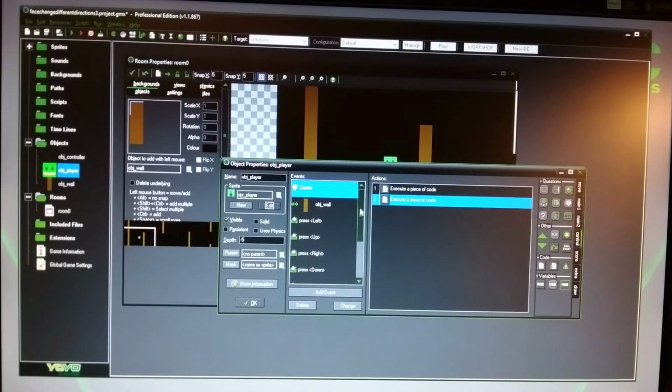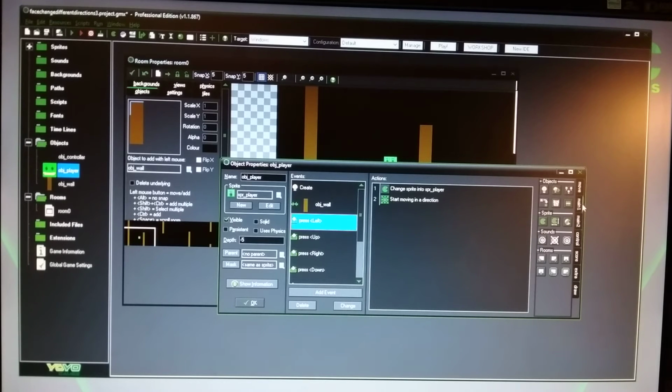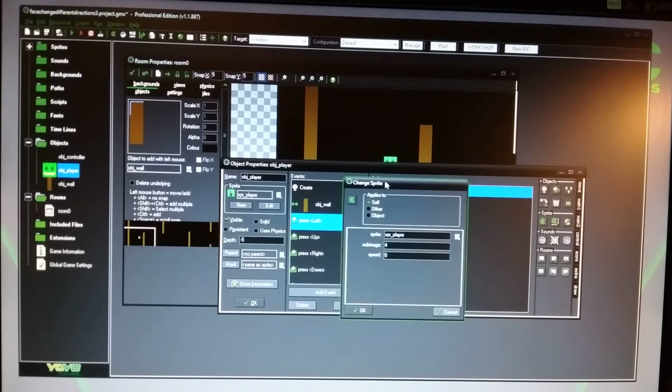All right. When I move left, I'm going to bring over in the main 1 tab a change sprite and set it to self. Then the sprite is the PSR player, which is the main image, which is right there. But what you're going to do is change the sub image. The sub image is 4, speed 0.